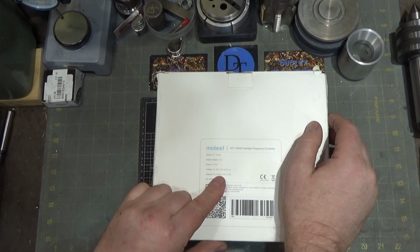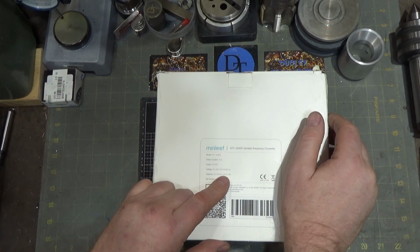So anyways, here's something that I don't quite get. They're saying it's 8 kVA, 2.2 kilowatts.